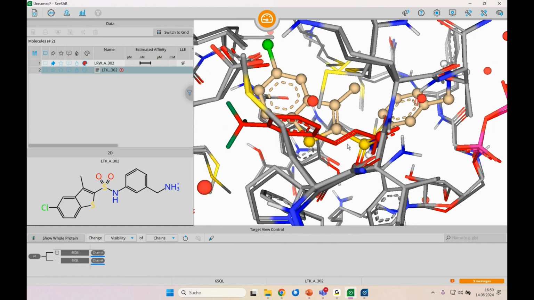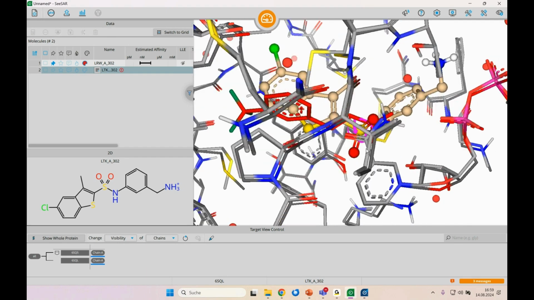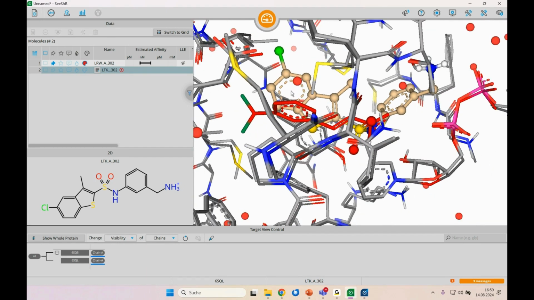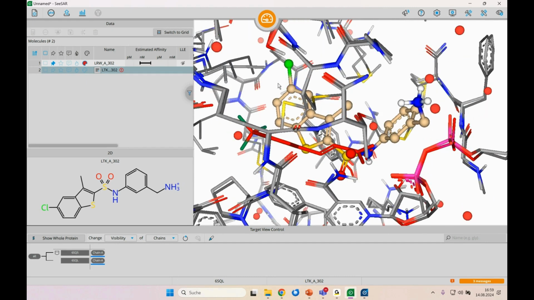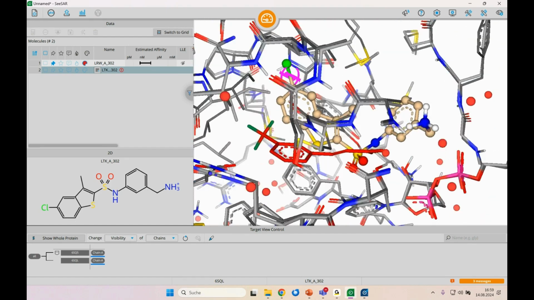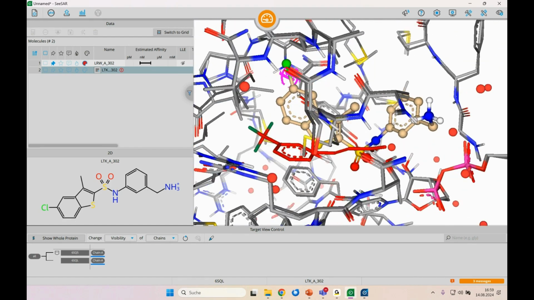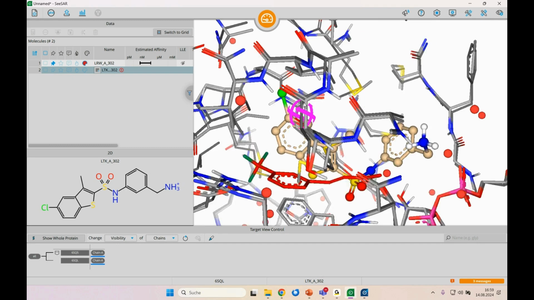So they came up with the same basic idea to introduce a bicyclic compound here. They actually target another binding pocket, so they project more towards the unoccupied space, right, that we saw above the ring system. If you think about that, it's the same thing, it's just flipped a little bit. So this group moved in here and was exchanged for chlorine. So I don't think they actually saw it coming when they designed this compound.